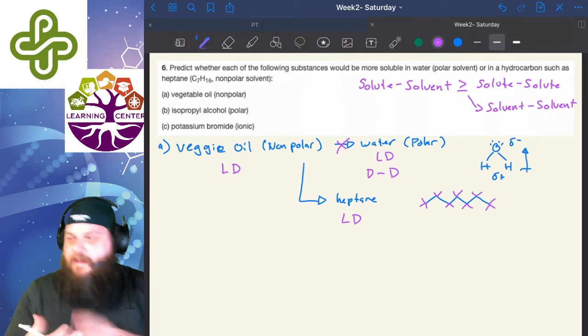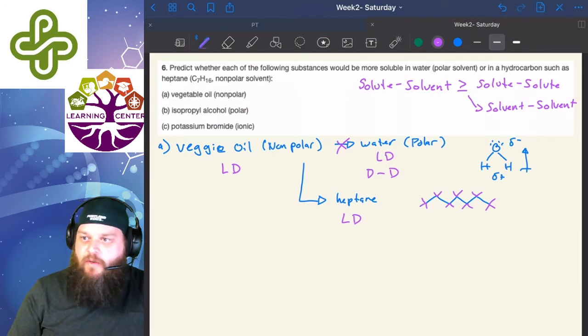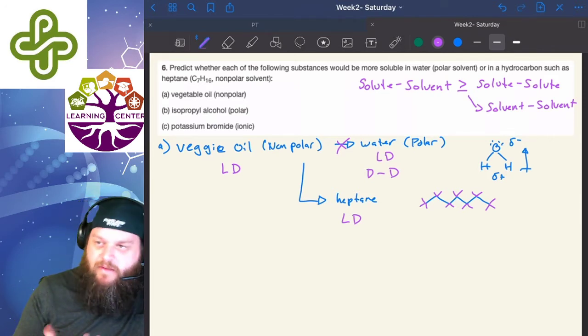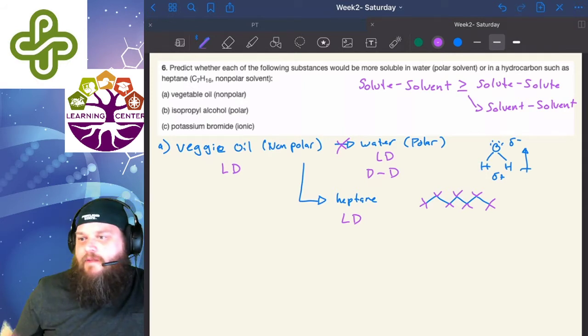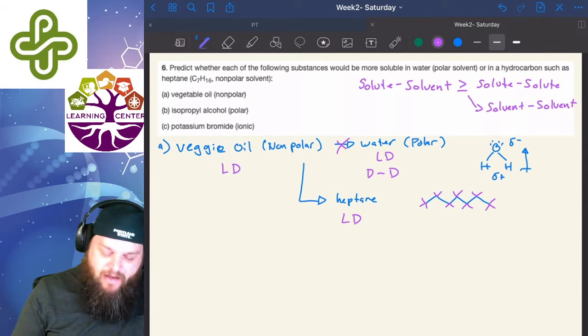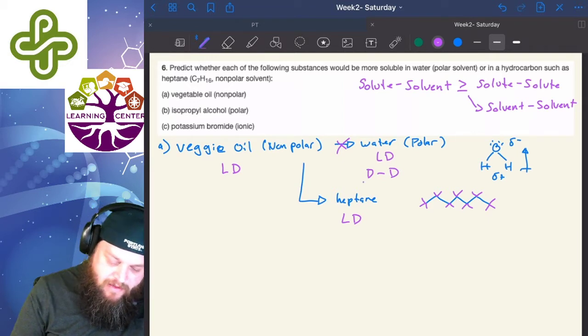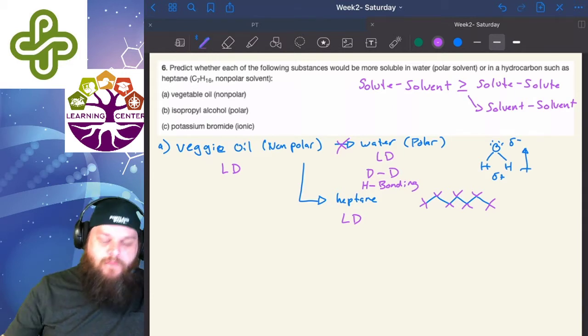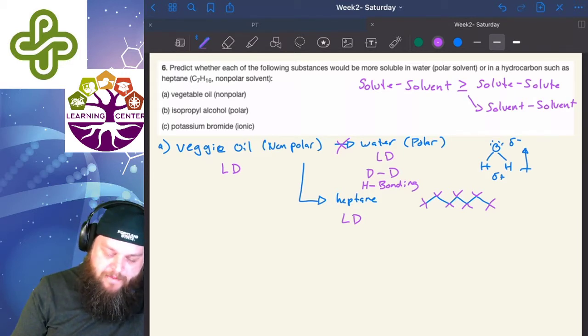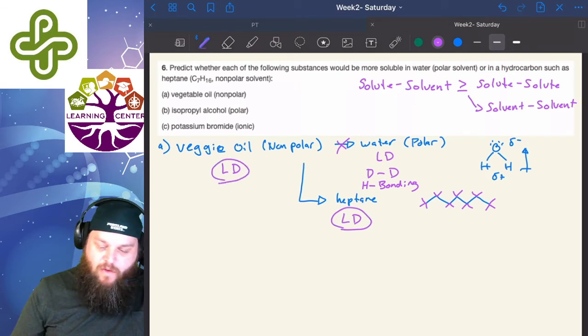We see that it's basically surrounded by these hydrogens, and there's no real polarization going on there, at least not from a dipole's perspective. So it wouldn't have dipole-dipole, and with a lack of oxygen, nitrogen, and fluorine, it's not going to have your H bonding. That's the one thing I missed in water. Water has H bonding. So in this case, heptane is going to just have that London dispersion, which is the same as oil.